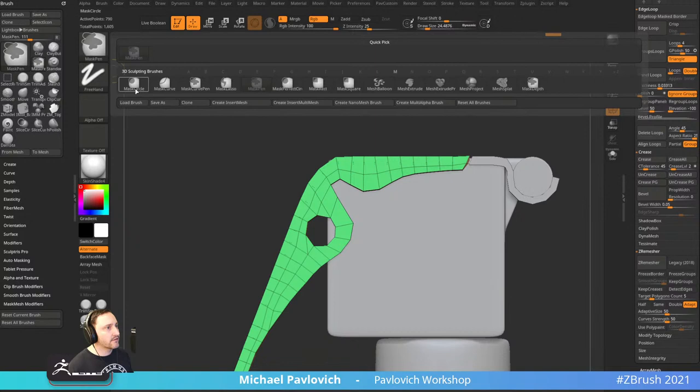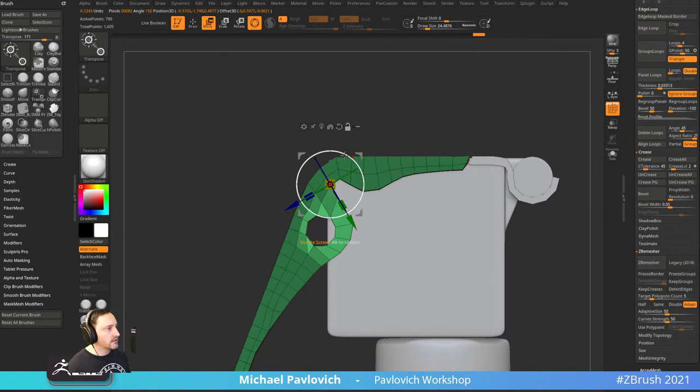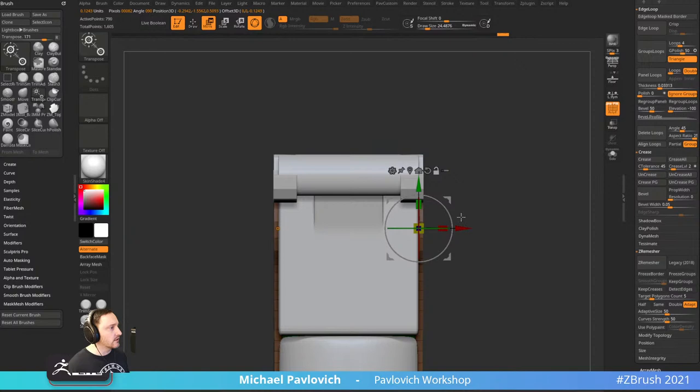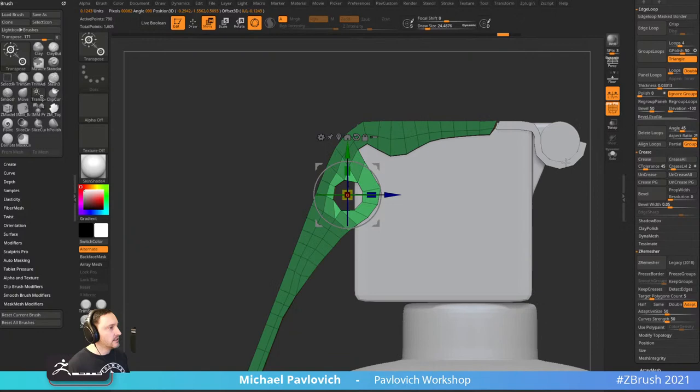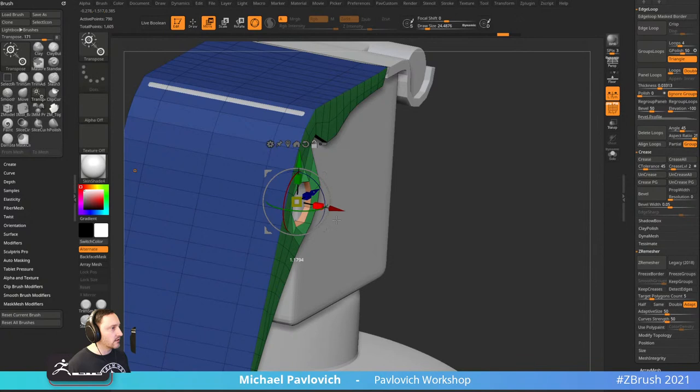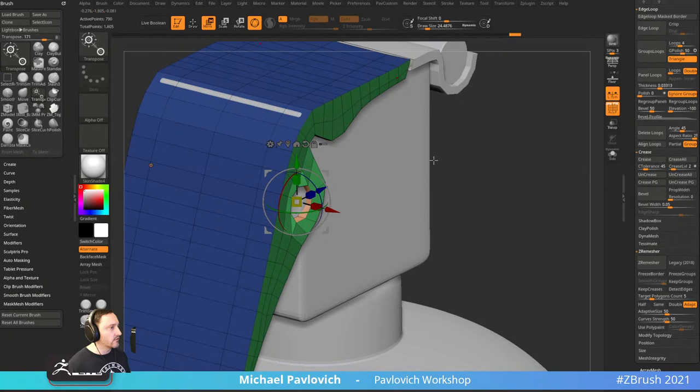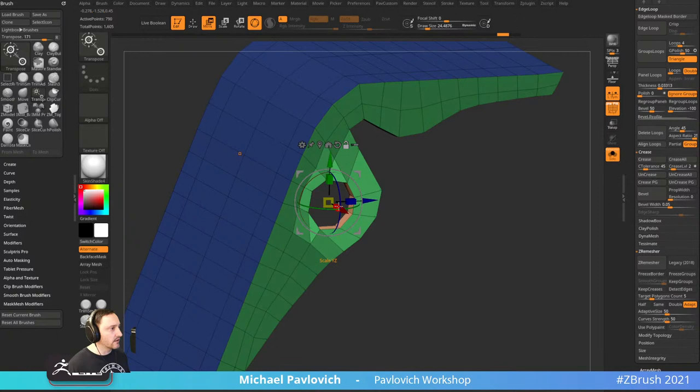Control mask circle. I'm going to mask these verts here, Control Tab to invert that. Let's go to unmask, mesh center. We do have X symmetry turned on. However, we don't have local symmetry turned on. So if I go through here and start scaling, you're going to see it go towards and away from the center axis. So let's turn on local symmetry. And as I'm scaling, I'm going to hold down Alt and just scale along this axis here to close this up. Because if you start scaling normally, it's going to do some weird stuff with your verts. You just want to scale on those X, Y axes here. So if we want to scale this in a little bit, hold down Alt and do this one, and that'll scale that down just a tiny bit.